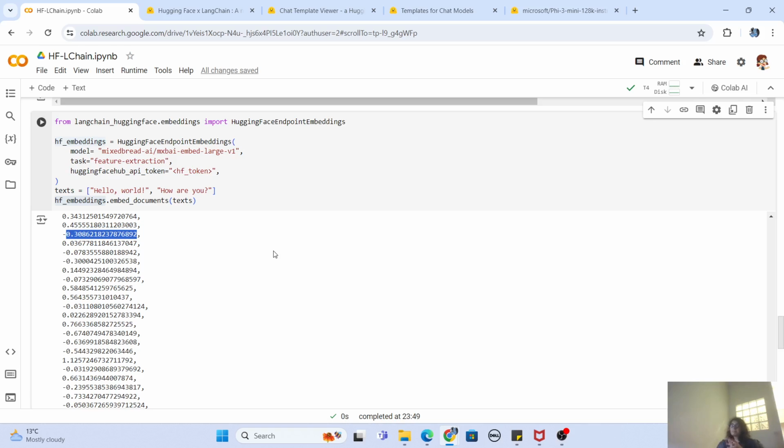Okay. So if you want to use it on a Hugging Face server, I would recommend using endpoint embeddings. Obviously, remember guys that you have to provide your Hugging Face API token here. I have not given my token because I don't want it to be misused. Just replace wherever I have written HF token in this notebook with your own token, so you can start exploring with it. Okay.